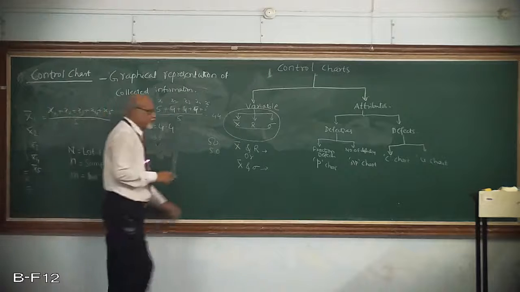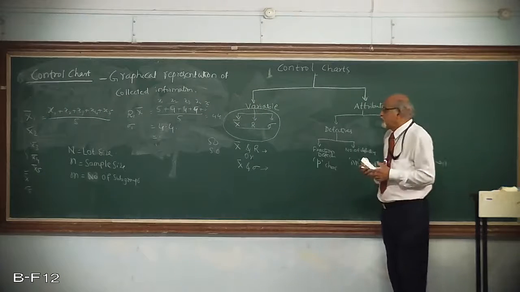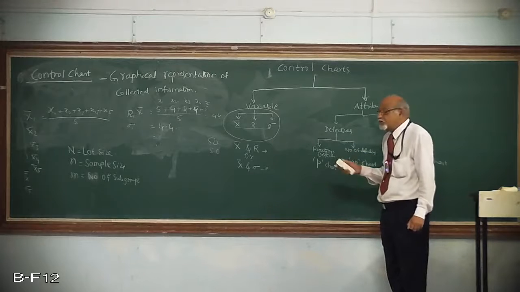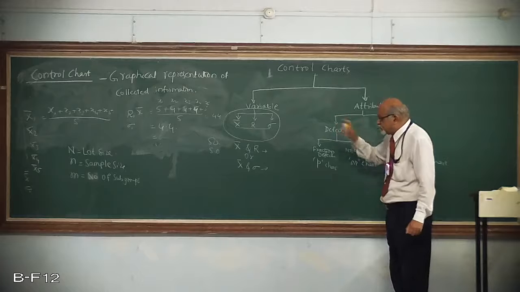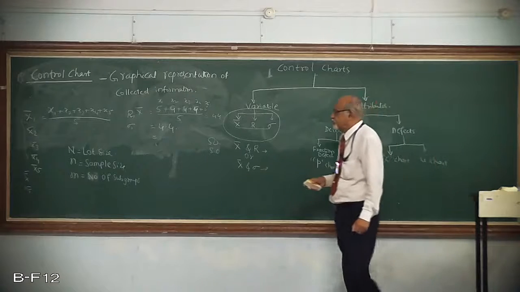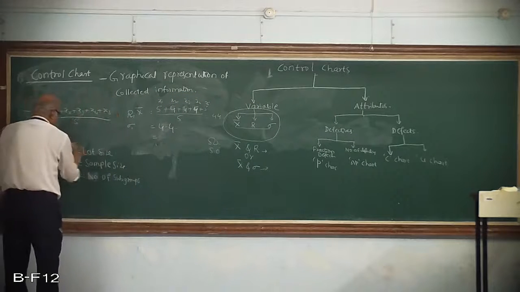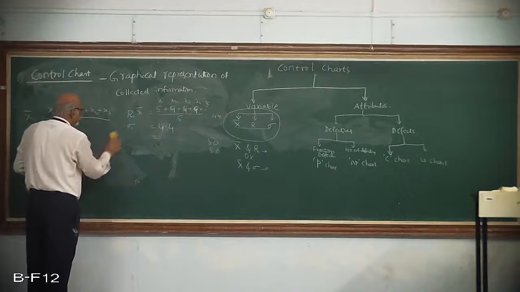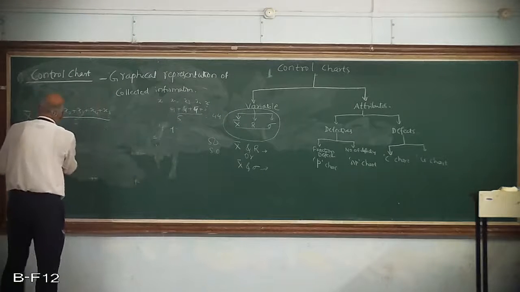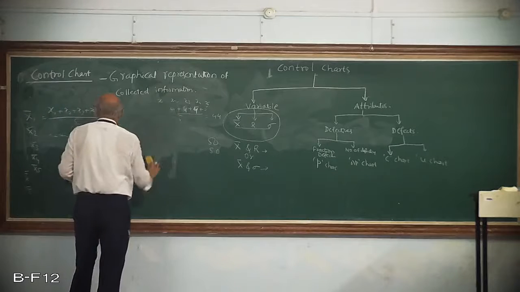Okay. Now I have given you the definition of control chart, what are the different types of control charts, and what are the control charts for variables, and what it will consist of. Now, X bar chart means what? We can find out for this one X1, X2, up to X6 for this thing. That is what I have told yesterday. And then here I will find out the range for this.